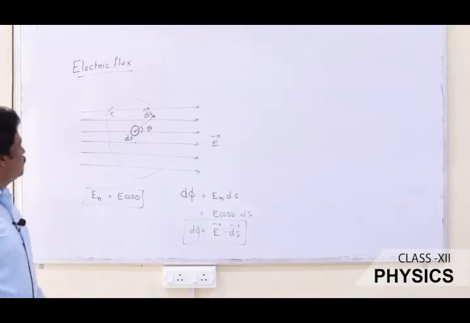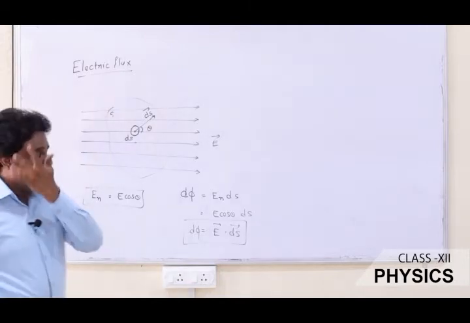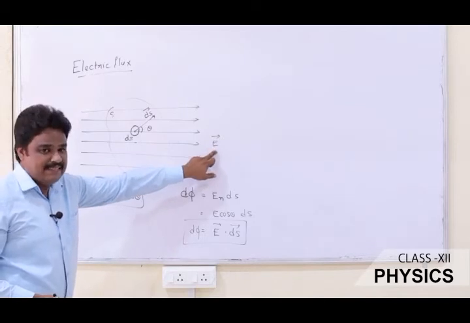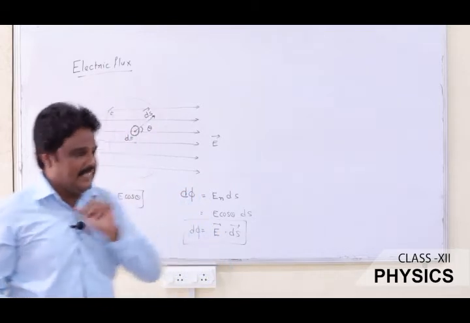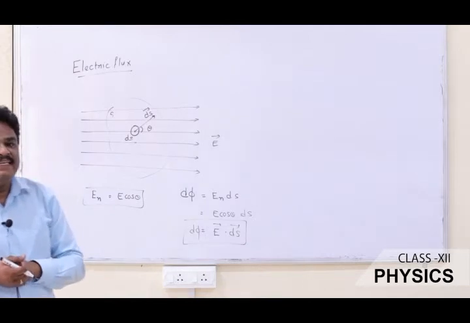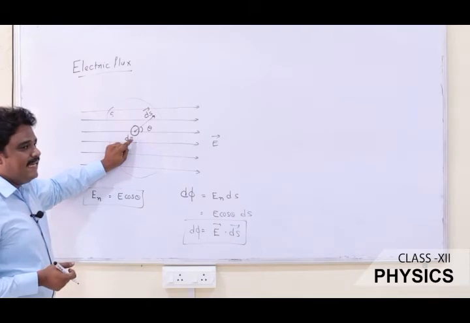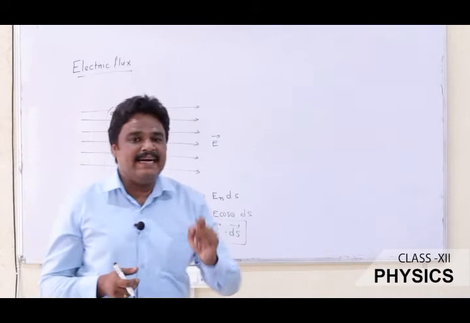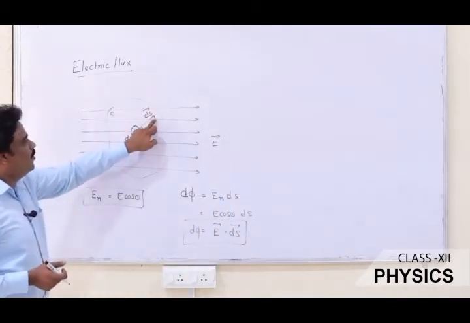Once again, I am going to explain this most important content. In order to establish a relationship between electric flux and electric field intensity, I am assuming a uniform electric field E vector. In this uniform electric field, I am going to keep a surface of area S. My aim is to find the total flux linked with the entire surface. For this, I assume a very small area element ds. Now I am drawing the ds vector. Obviously it is the area element vector. It is always drawn along the outward normal. So this ds vector is drawn along the outward normal.